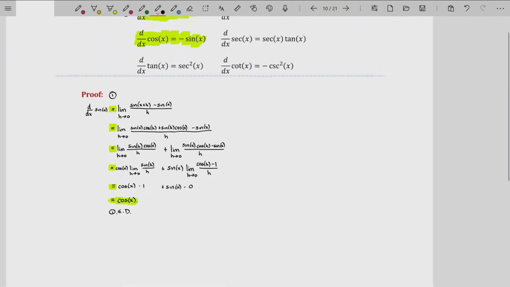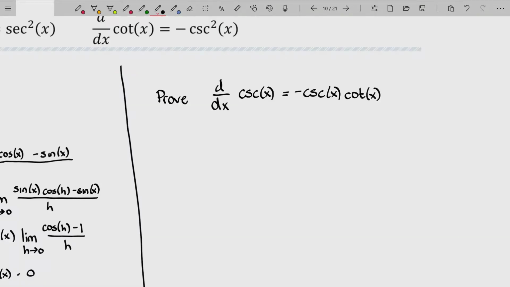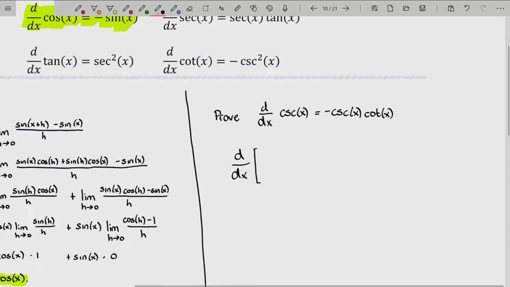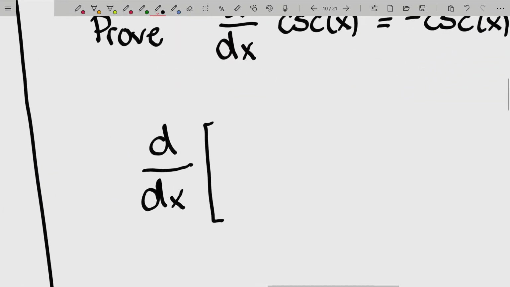QED. Now just reminding you, once you have proven that the derivative of sine is equal to the cosine, you never have to prove that again. But you might have to use that derivative in other proofs. So, for an example, let's go ahead and prove that the derivative with respect to x of the cosecant is negative cosecant cotangent. Well, in this case, I could easily do this a lot faster not using a limit. Now you have to use the limit proof for the sine and for the cosine, but for all the other ones, you can just use what I'm about to do.